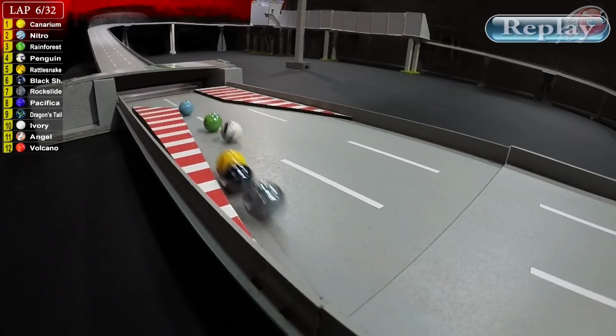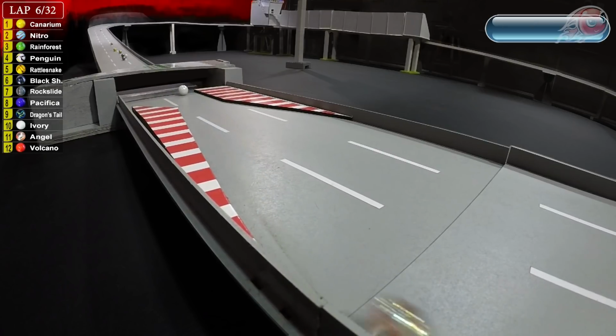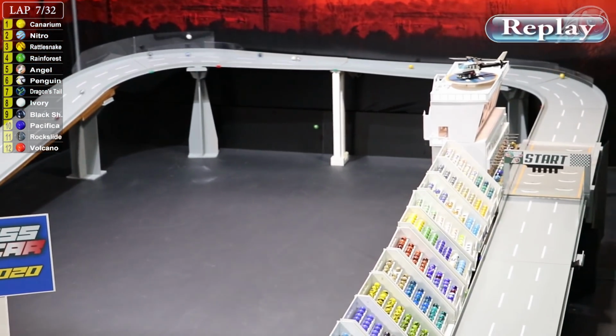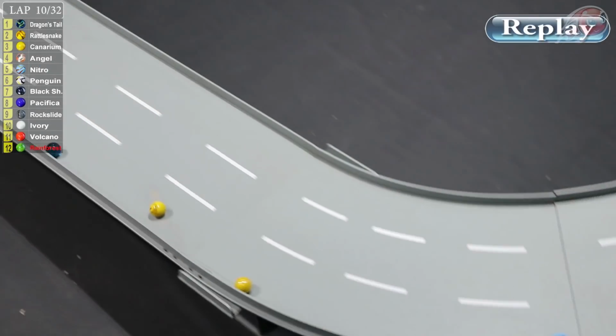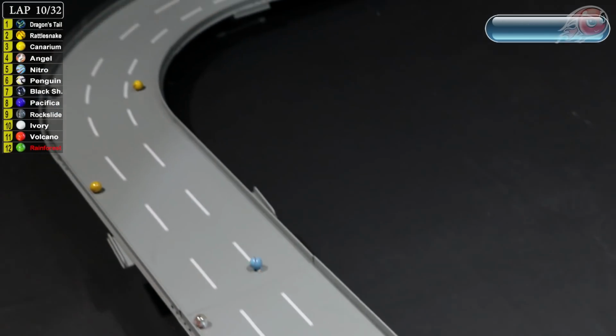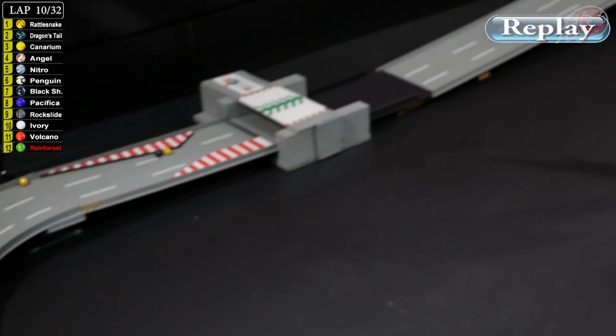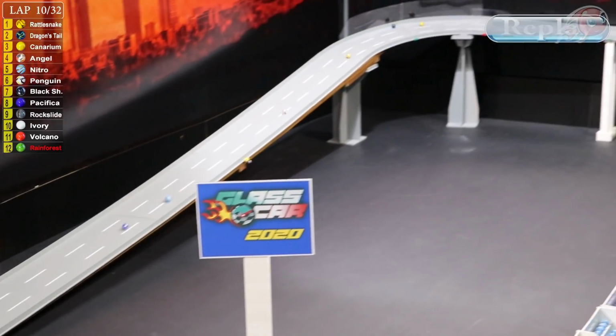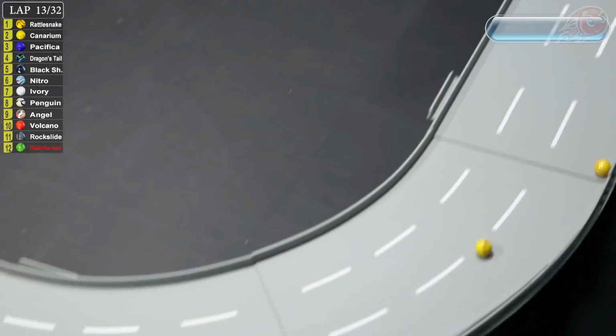Just Rainforest, who we will see later on, unable to finish this course. And there you go again. Watch that. Rainforest came out of turn one in third or fourth. It was Canarium who started third that came out in the lead. So again, it's been not necessarily a good thing to start on the pole.